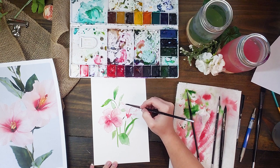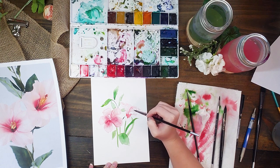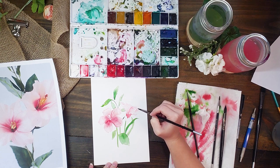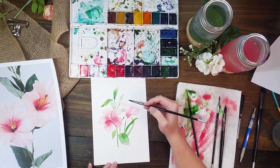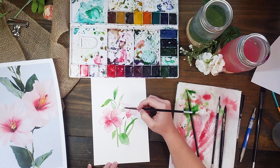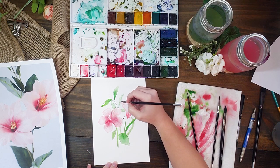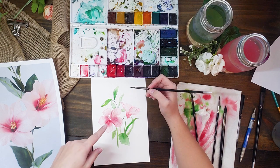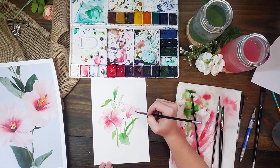I just dipped my brush in the water and lightly dried it. And I'm just pulling in some of the color from these edges and allowing it to just be soft. So on this part, you want it to be darker on the base, still show where that petal is on the top with the pink, but you want that top part to be almost white. And it'll show how it folds.